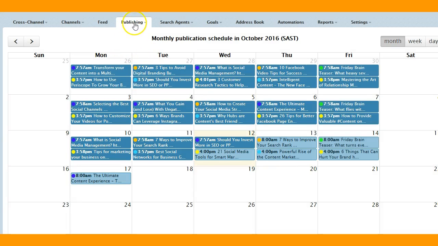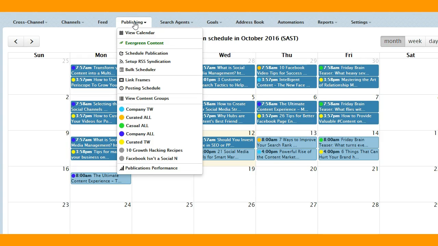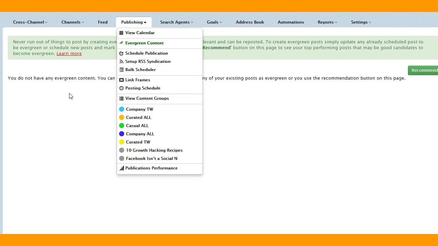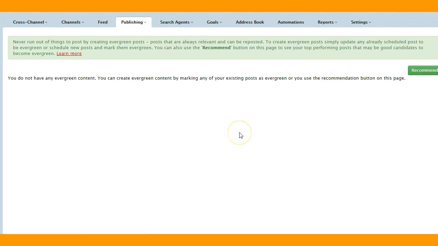Lastly, just to focus on evergreen content, which is a very cool feature that the platform offers. Evergreen content is something that we can select from many different areas.